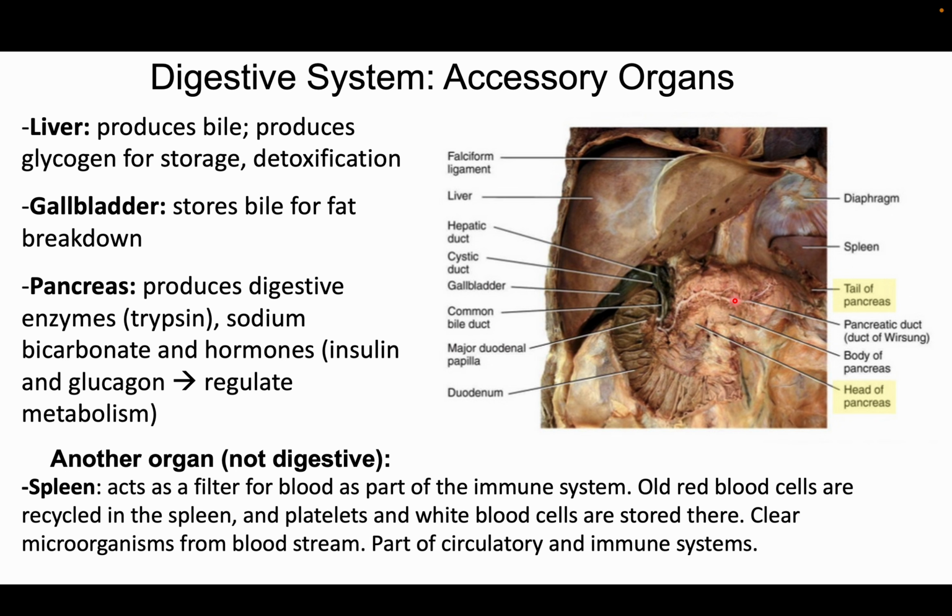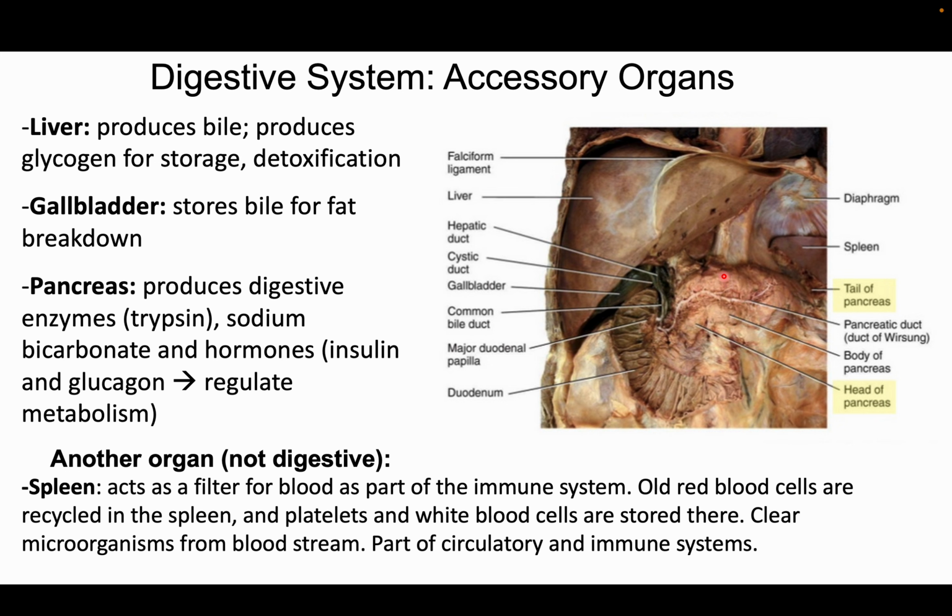The other hormones that it produces, actually, before I talk about the hormone, I do want to mention that the pancreas also produces a chemical called sodium bicarbonate. Sodium bicarbonate also travels to the small intestine. Now, what's interesting, if you remember, is that the pH of the stomach earlier was acidic due to hydrochloric acid. Well, the pH of the small intestine is actually alkaline. It's a little bit above neutral, so maybe around 8 to 9. And the reason why it's alkaline is because of the presence of sodium bicarbonate, which is produced by the pancreas.